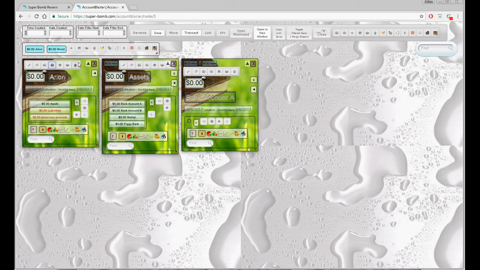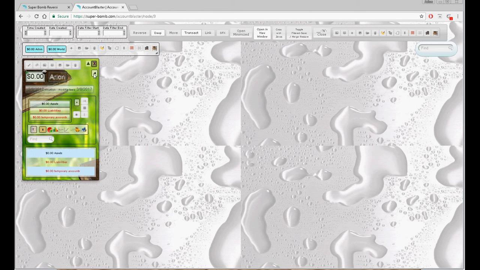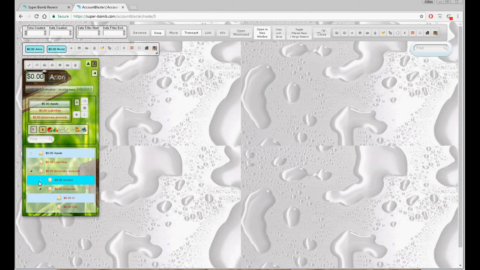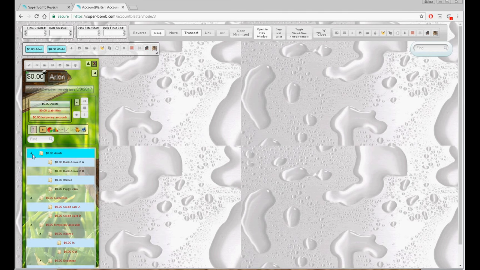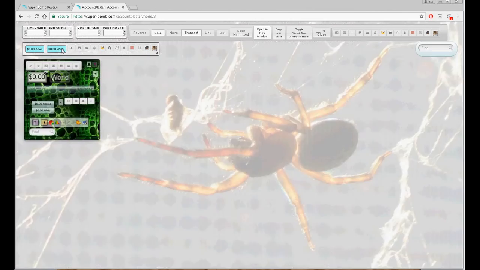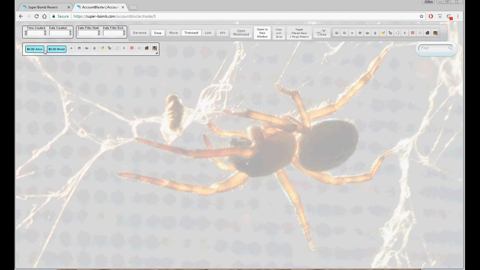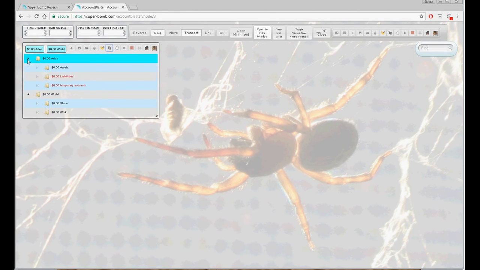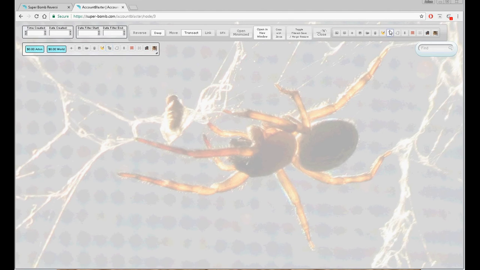When you get your accounts structure how you want it, you can examine what it looks like. This is the tree button, and it'll show you the structure. You can see there's no transactions yet. This is just the account structure. And that's just the Arlon account. If you want to see the account structure of the world, do the world one. To see everything, this tree button does everything. So does this one. Two different ones.